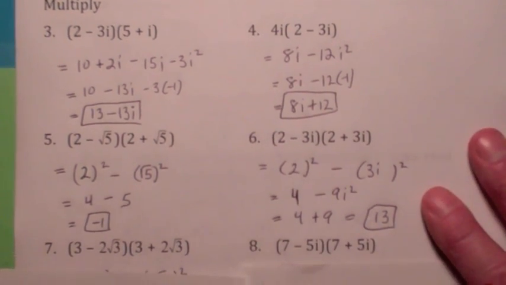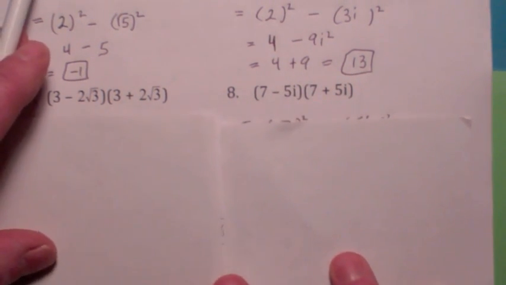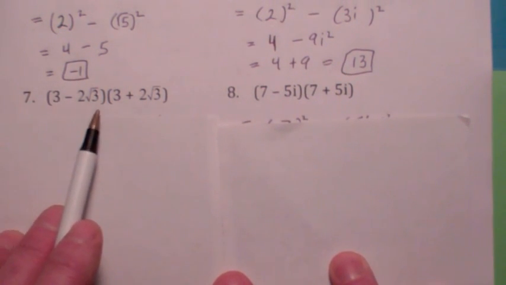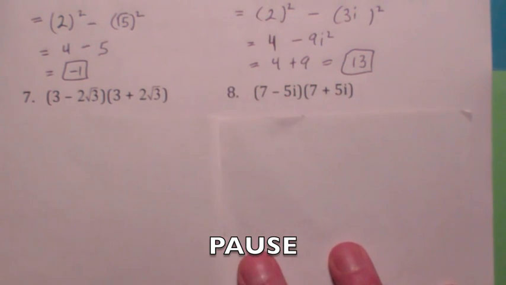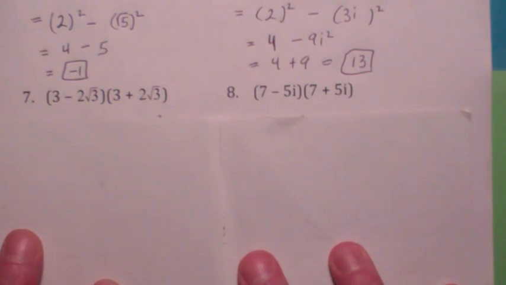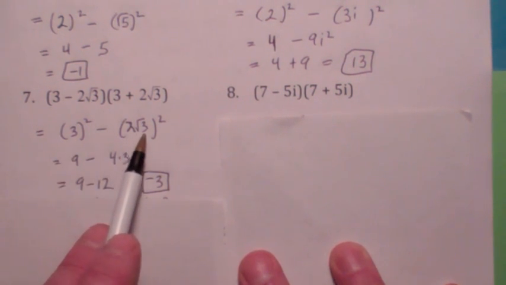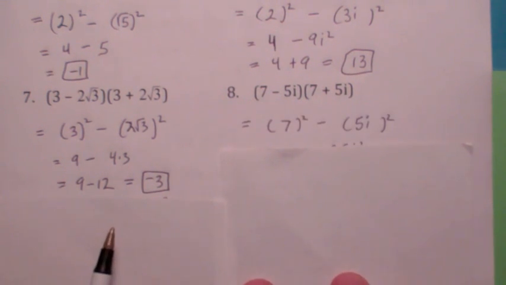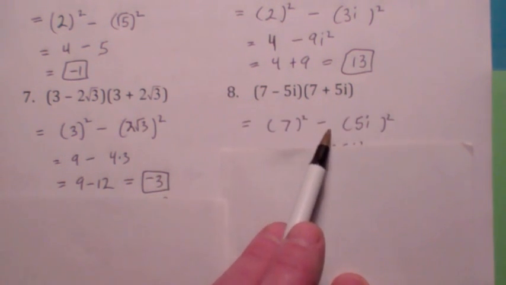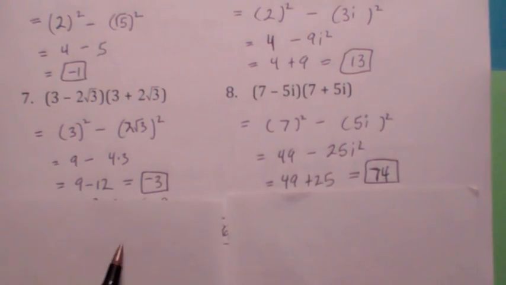All right, so why don't you try these two? Notice, these are conjugates here, so when you multiply the first two together, you shouldn't have any irrational numbers in your answer, and when you multiply the second two together, you shouldn't have any i's in your final answer. On the first one, I got -3. It's the first one squared minus the second one squared. Notice the second one squared becomes 4 × 3, which is 12, so it's 9 - 12, so it's -3. Second one, you get 7² - 5i², so you should have gotten -25i², which becomes a +25. The final answer is 74.